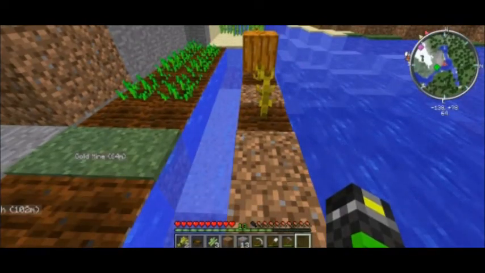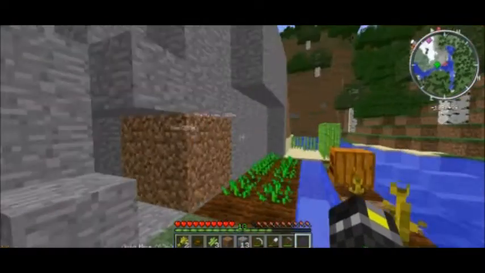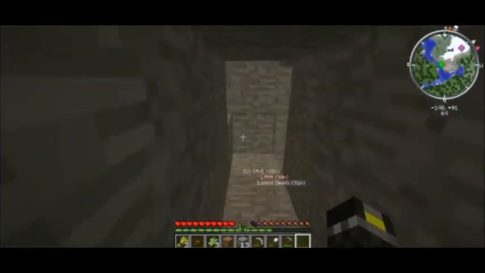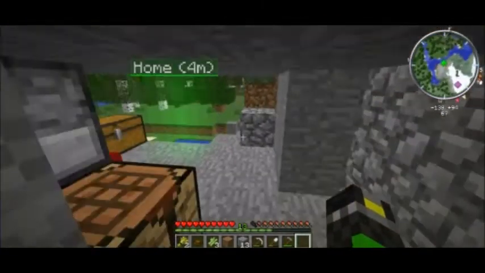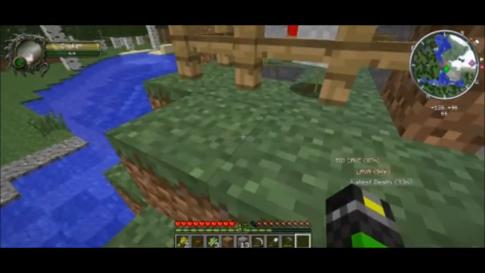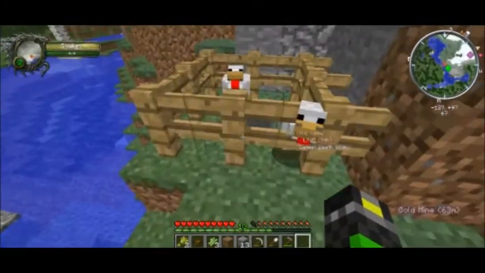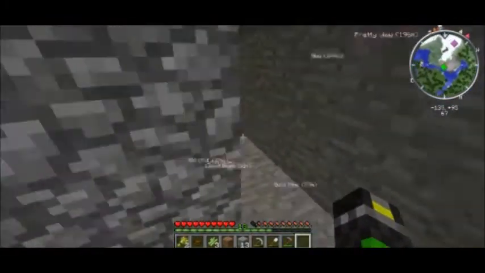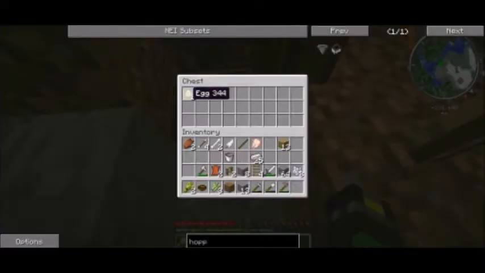So this is our farm, and I made a little way into here. And another thing I did is that I attracted two chickens now. Now there's two chickens instead of one. And let's see if it worked. The egg transporter. Yep, it worked.